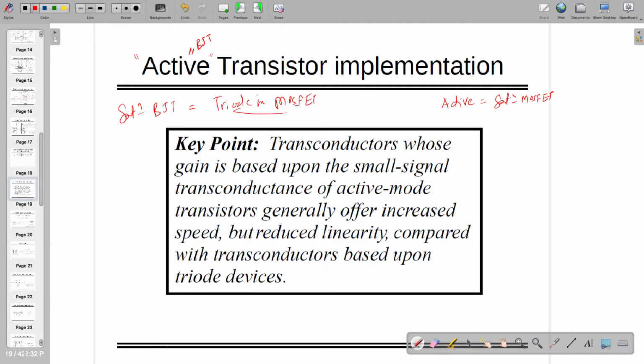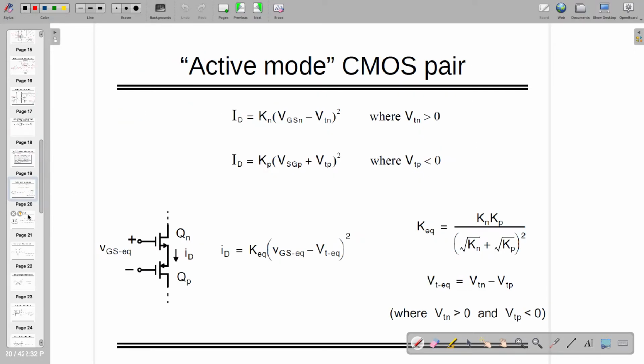So saturation in both the transistors are exchanging their word, right? So remember that. When we are doing all these things and we want to keep an active mode CMOS pair, it might be in this way, where one is NMOS, one is PMOS, or you can play with both as NMOS, both as PMOS. But I'm giving you one example that two transistors are in actually cascode or the active mode.